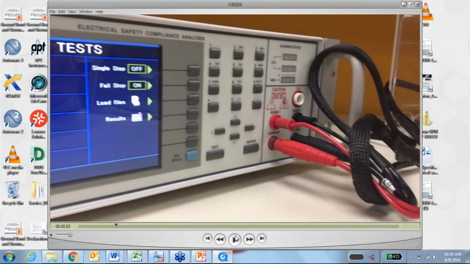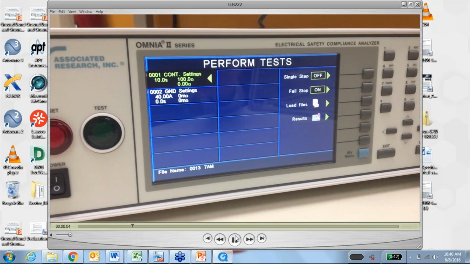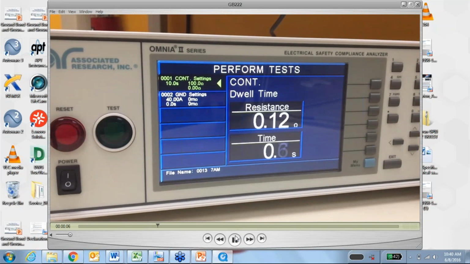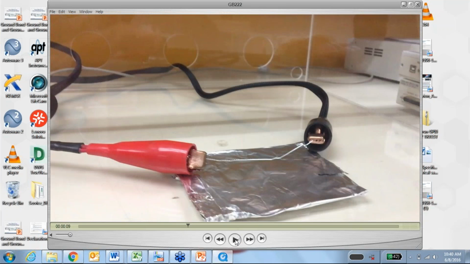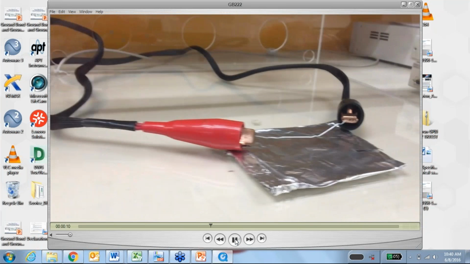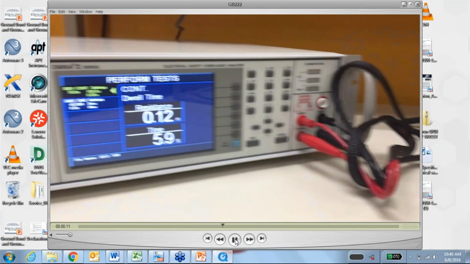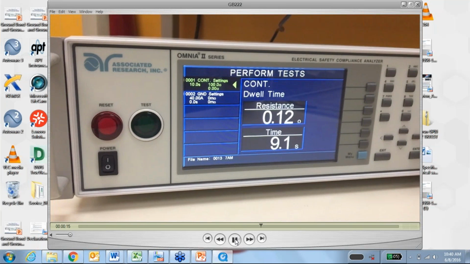So we let this run. We saw our settings. We're going to run a continuity test. Now I'm testing just a wire that some manufacturers might use. It's technically a paper clip, but envision, it's still a wire. Envision this as your ground continuity. If I'm running production and I'm just doing continuity, this passed. I'm good, and I'm shipping it out to my consumers. Now I'm running it for 10 seconds, it passed, and it's moving down the line.